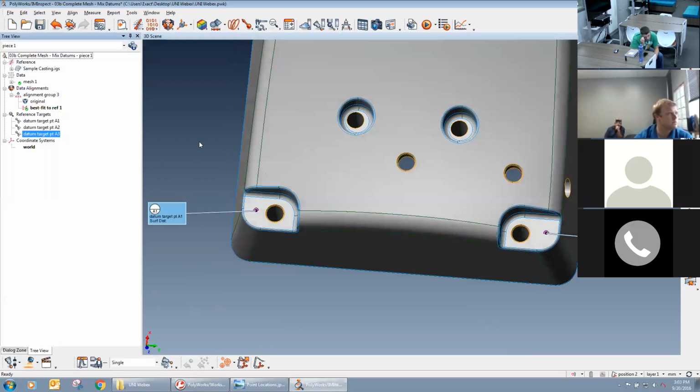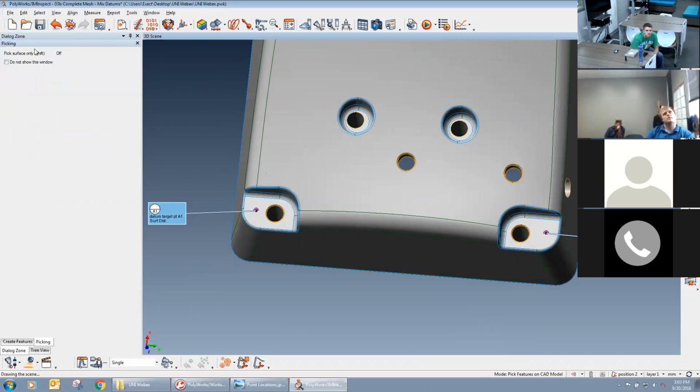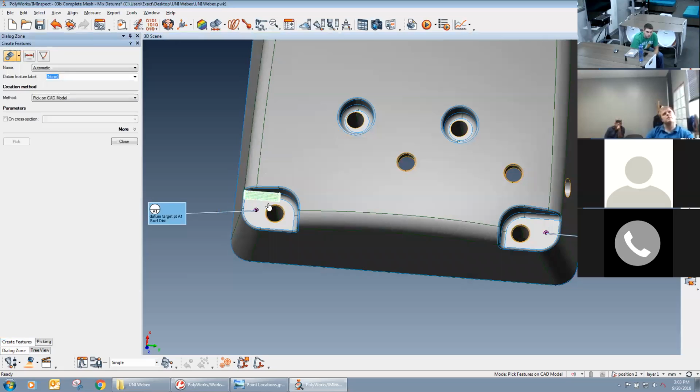So in that case, I would need to create a feature, a circular feature, rather than a point. So if I go across the top here until I find create features, it opens this dialog box, and the first type here is multiple types. I could come through and pick my circles, but with the multiple types, you've got to be careful. You see it change from a plane to a cylinder to that circle.